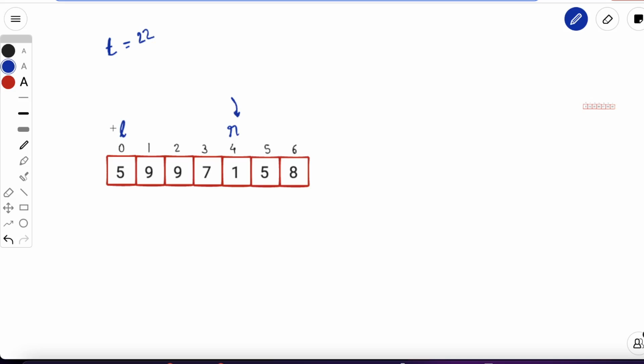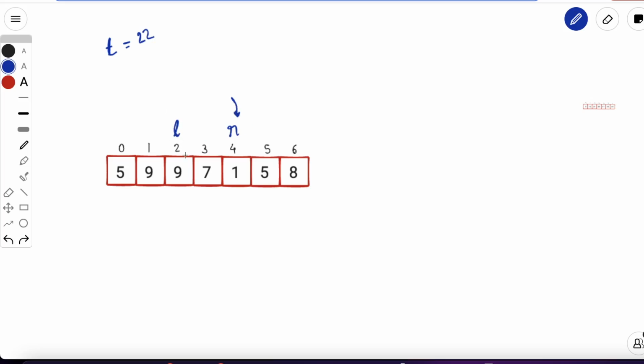And what is the definition of best L? The definition of best L is as close to R as possible, because if L is as close to R as possible, then the distance is less, which in turn means the subarray length is less, right? So we want to find out the maximum value of L such that the sum between L and R is equal to the given target, right?